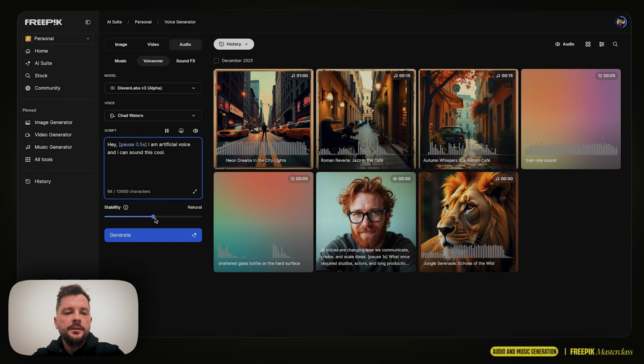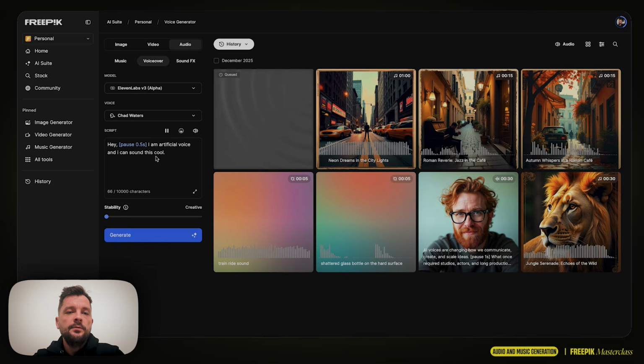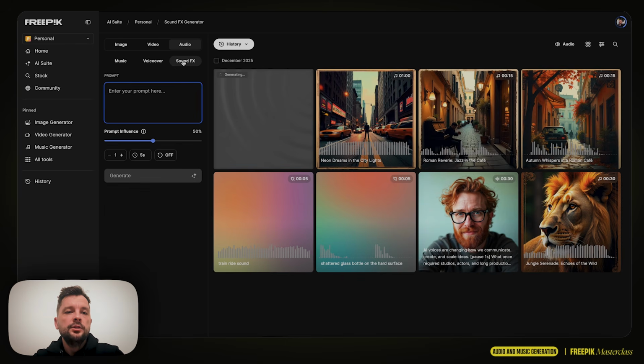And also there is one last adjustment, which is stability. If you bump it to the right, it will be really stable but monotone and less natural. Then there is a balanced version in the middle, or you can keep it on the creative part where it might introduce some crazy stuff there. But let's try it. So hit generate.